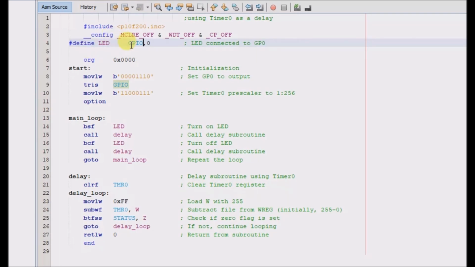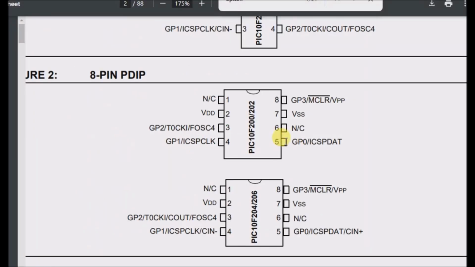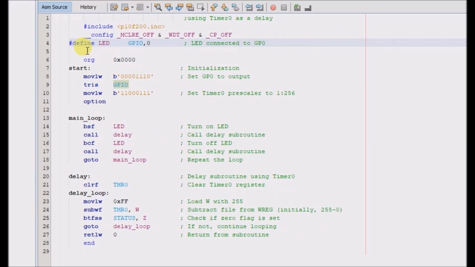I defined the GP0 pin. Here it is here. It's pin 5. I've defined that as LED, as that's the pin on my breadboard setup that I have set up using an LED.